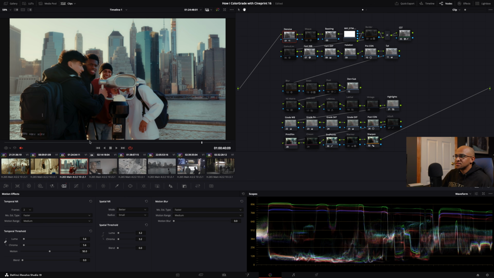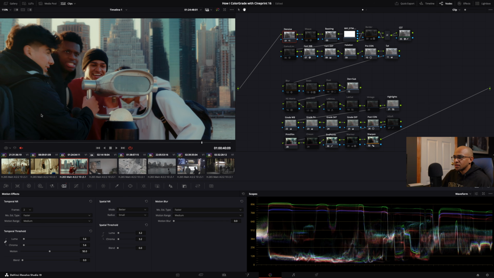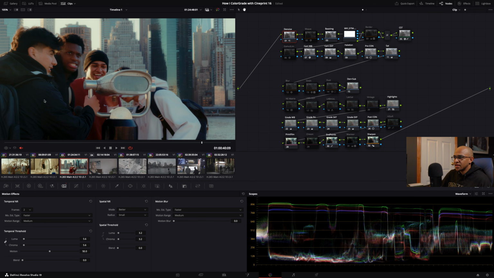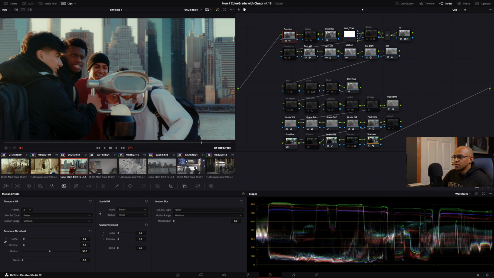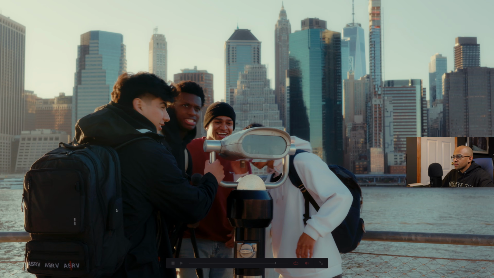For a shot like this, since you don't really have to use too much of the noise reduction, as you can see here, all the noise on his jacket is gone. I don't really use it if I don't need to, right? Obviously, if I take it off, you can see just a little bit of noise on his jacket and all that stuff. So if you want to get rid of it, all you do is enable it. Honestly, I wouldn't use a lot. I'll probably just use like 3 or 4. And honestly, all that noise is pretty much gone.